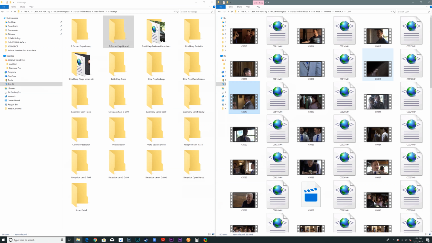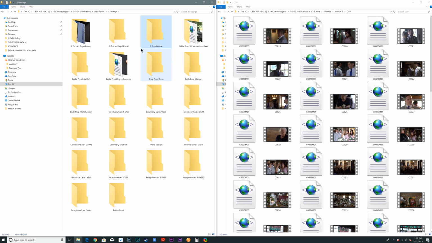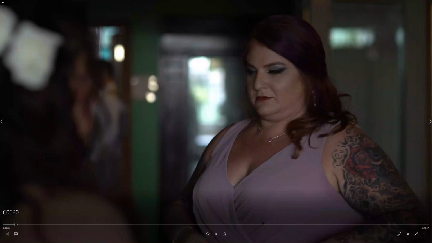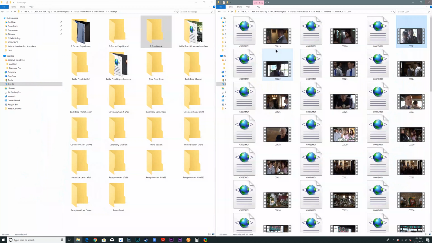Okay, so that's more of where the girls start again. So we're going to grab all this, put it right here. And then this is kind of a mix of both. So maybe we'll make a new folder for all of this, and we'll call it prep people, because that's all it is. And then let's see here where this starts. So it's pretty much all of that.